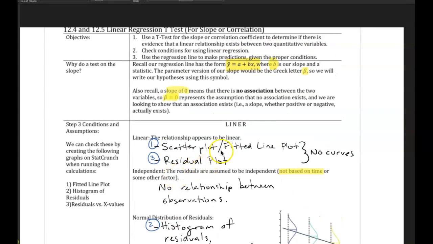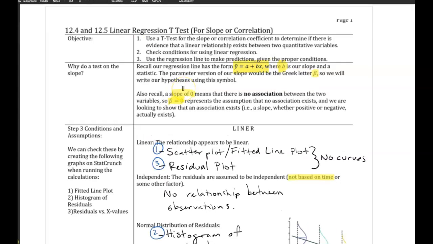So in this section, we introduce another hypothesis test. We are looking to test to see if there is a relationship between the two variables. And so we ended Unit 4, or our last part of the statistics course, with these hypothesis or significance tests to see if we had statistical evidence that something was happening, that we're observing some relationship.